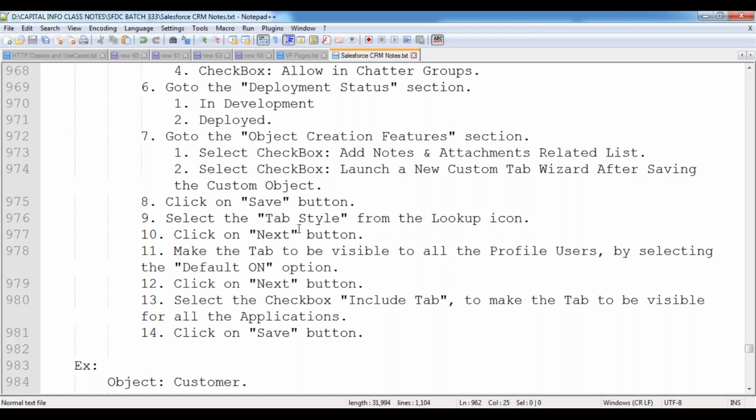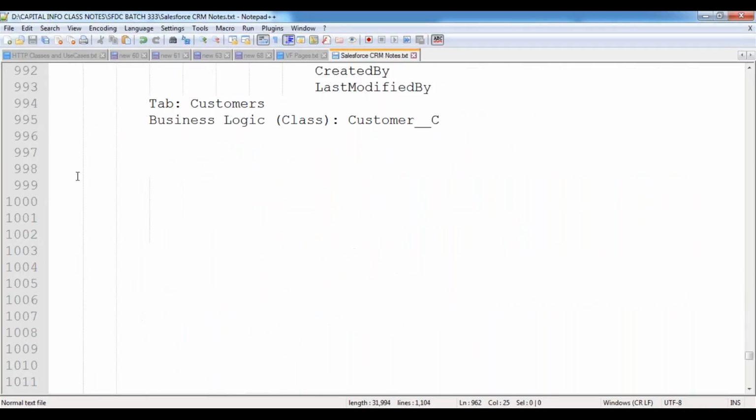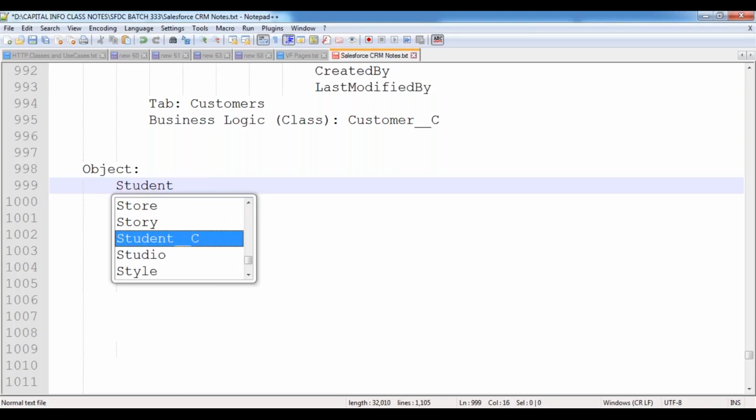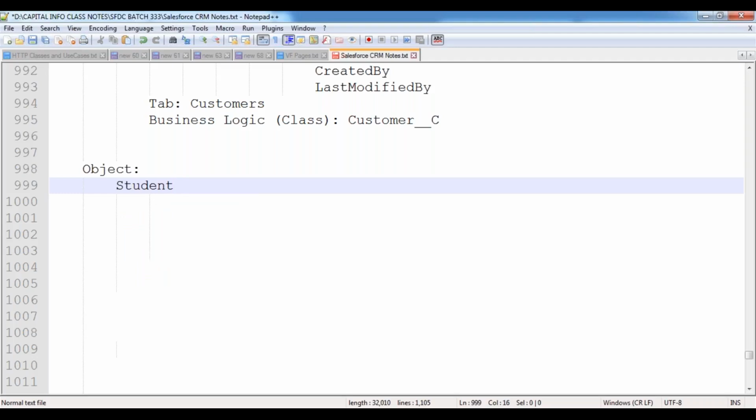Now, suppose, for example, come to a scenario. Assume that I have created an object with the name Student. In order to store some student details, I'm creating an object with the name Student.